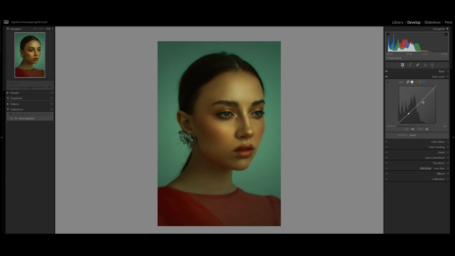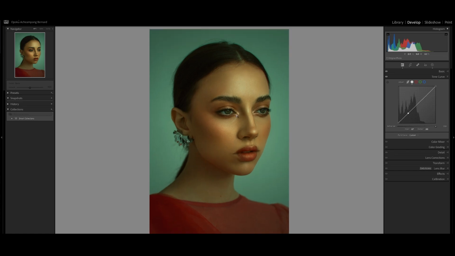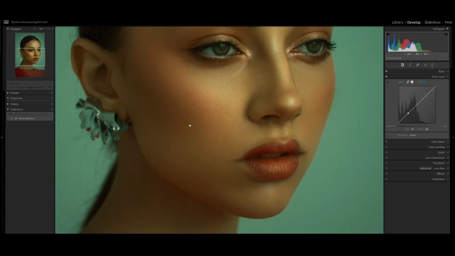Okay, the rest is okay. Let's bring this one up a little bit. Bring it back up, and let's bring it back up instead. Somewhere right here. You can zoom in and check to see what we have.